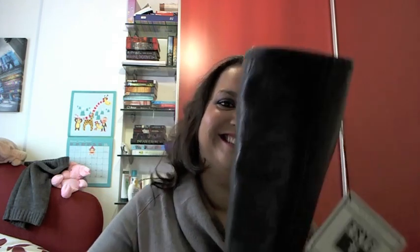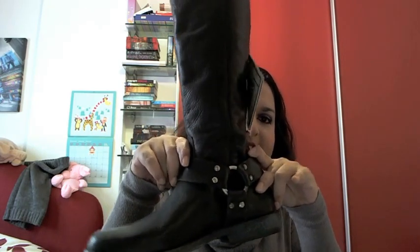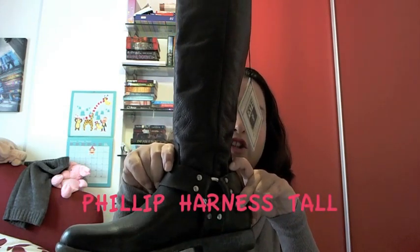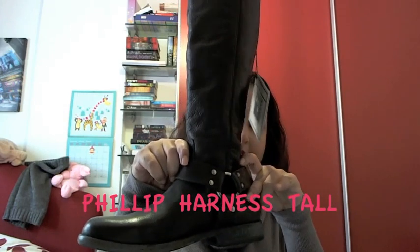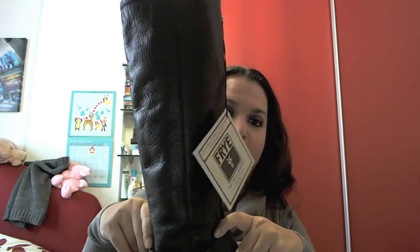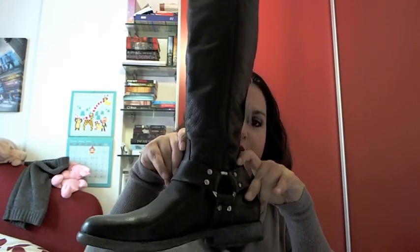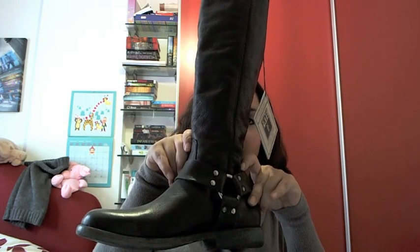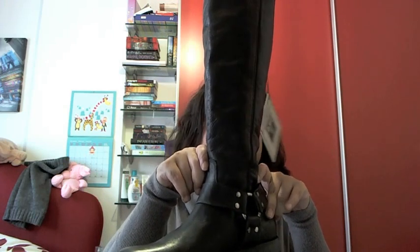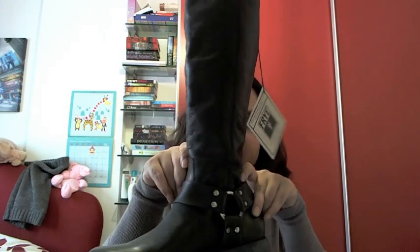And here they are — are you ready? This is the type I bought and it is the Philip, I think it's called harness — Philip or Philip harness, I don't remember. Anyway, I really love them. I still have the tag on so I haven't really tried them yet, but I'll let you know. I just wanted to show you before I started to wear them. I chose a pair that didn't have much of a heel because I can't walk in heels. And the leather is black, very soft.